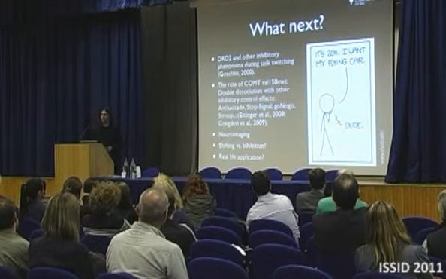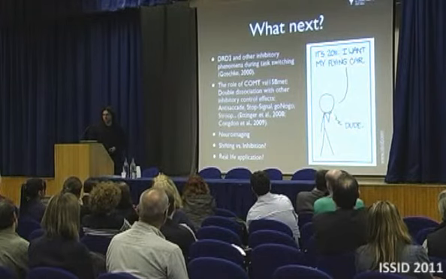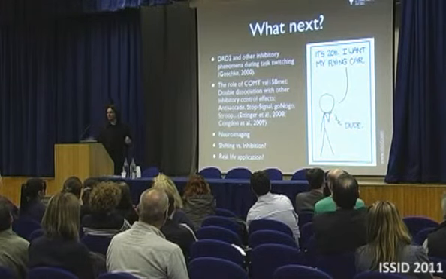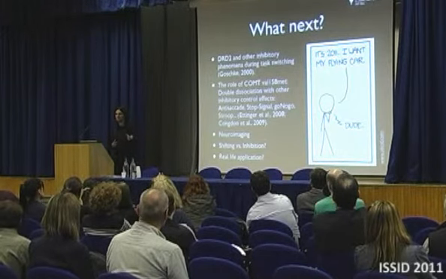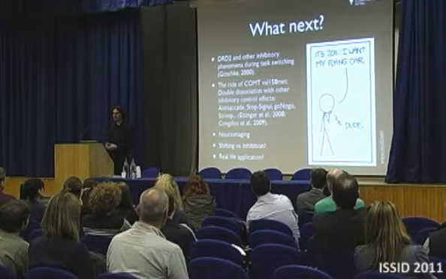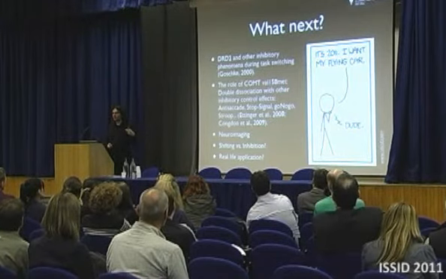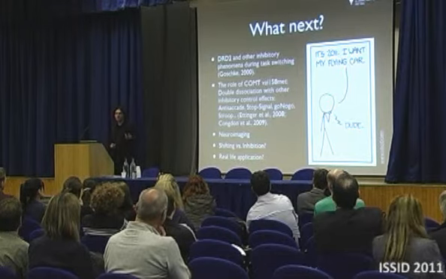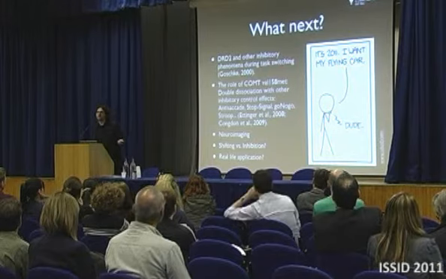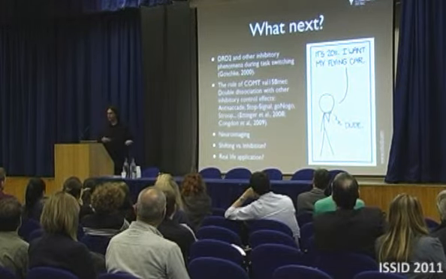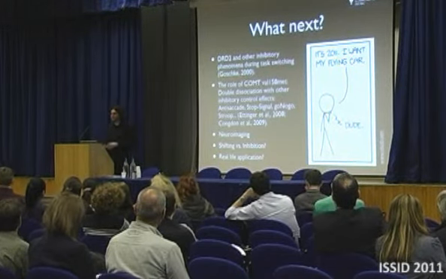And then we assess the role of other genes, especially the COMT genotype. What's interesting in the inhibition literature is that if you use other inhibitory tasks, such as the anti-saccade task or the stop signal task, you usually find an effect of the COMT Val158Met polymorphism on inhibition. We tested for that as well, and we didn't find such an effect, but we found the effect of the DRD2 gene. So it would be nice to show this double dissociation in one data set, so that would be next as well.